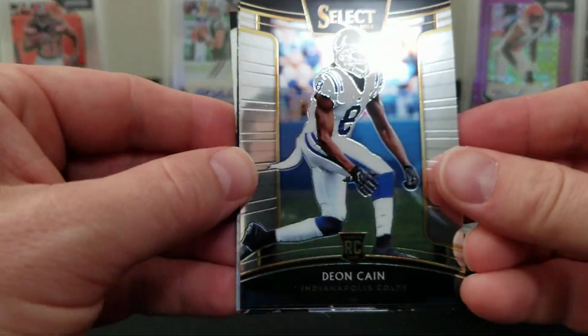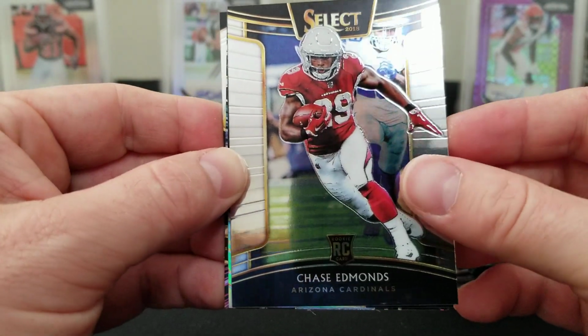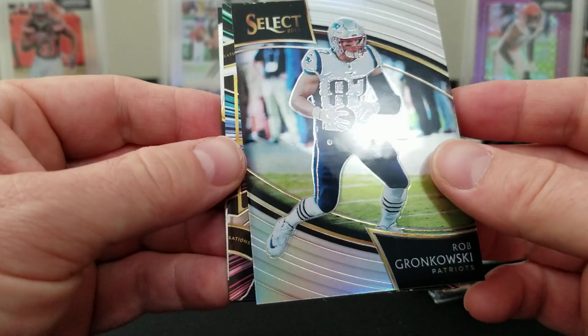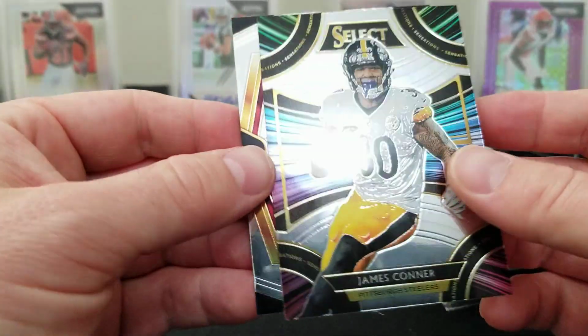Yeah. So I think we're just one mem card, probably. Unless we get lucky and they slipped an extra one in there. Deion Kane, Chase Edmonds. Gronk, that's a prism. There's a Gronk prism. That's a field level. Nice looking card. There's a James Conner.